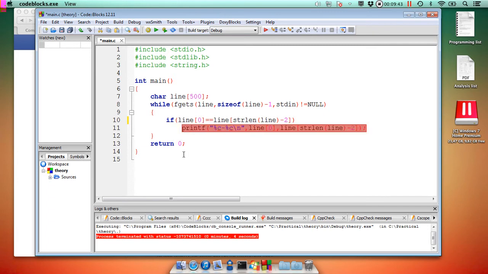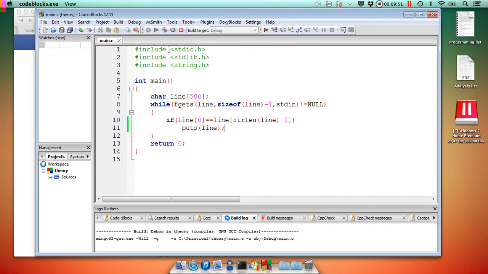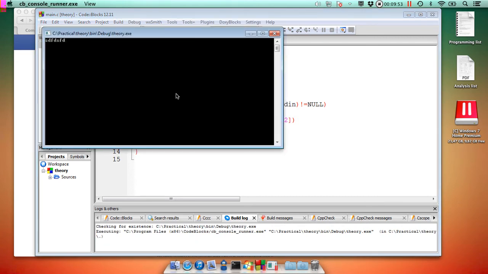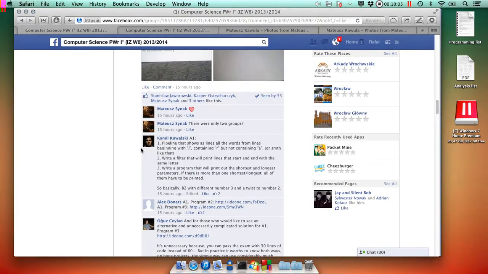So yeah, printf is a very good diagnostic of what we are doing wrong, because you can print all sorts of values and see what is wrong with you, right? What are you doing not okay? And it's working. Every line that starts and ends with the same character is good. It ends well. So that's it.